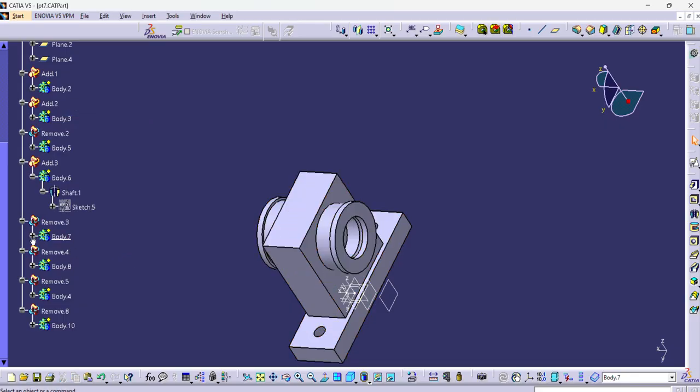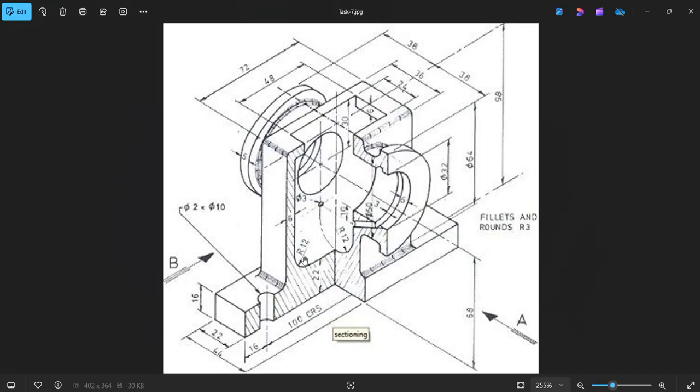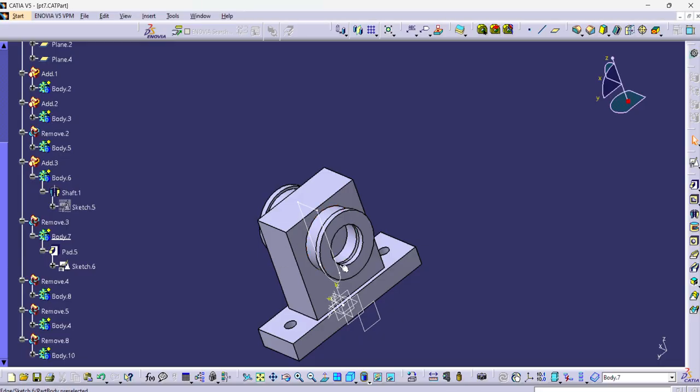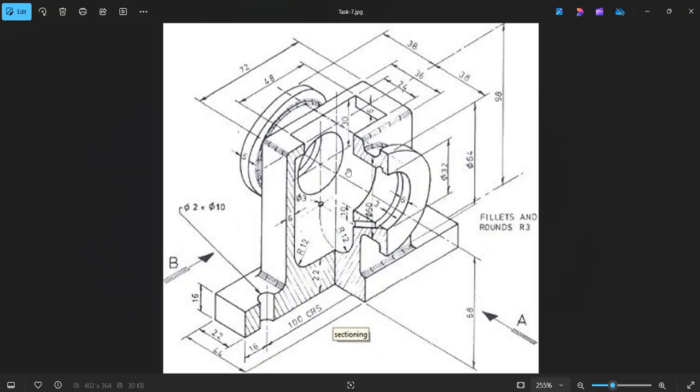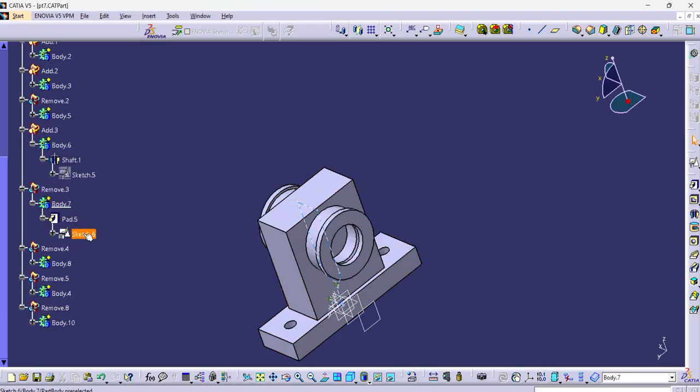Body 7 is not visible here because of... let me show this. This is body 7 actually, and I have to make some corrections in this because there's also an R tool. This is R12. So I created a through pad, but of course the dimensions are given like this is 6 mm, so this total dimension is 72 minus 6 minus 6, so it's like 60, and somewhat it's accurate. I have to correct this here and let's see the other parts.